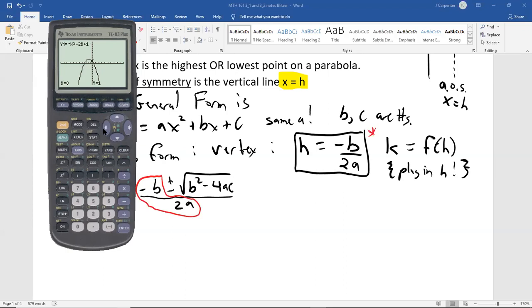Aside from the trace feature. Oh, and look, it even shows 0, 1. There we go. But when you just move around, it shows you a bunch of wacky decimal numbers. You can type things. If I type in, let's say, -1, it'll show me the y value, which is 2. It'll also point me where it is on the graph. -1, 2 did actually end up being the vertex.